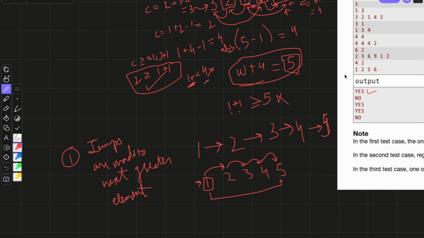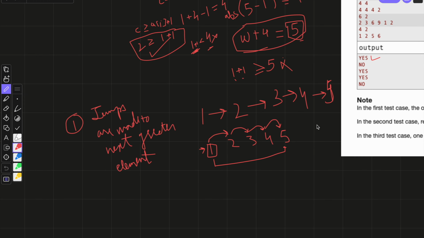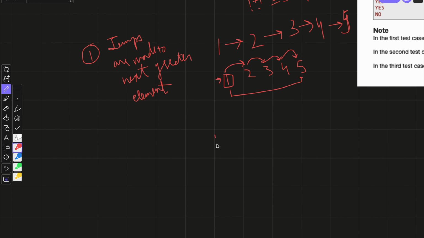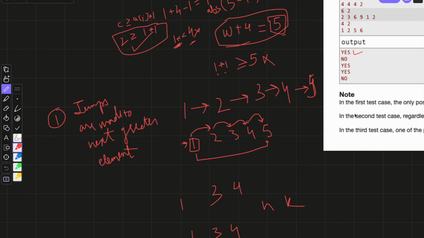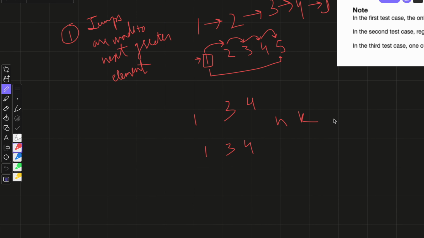Now let's see the second test case. Okay, and we have 1 3 and 4. If we sort it, we only get 1 3 and 4. The value of n and k here is 3 and 1.